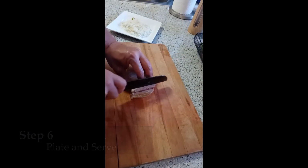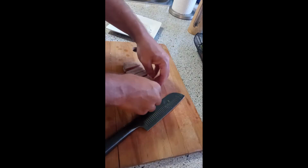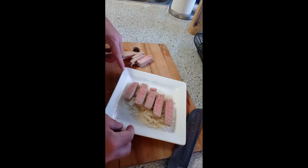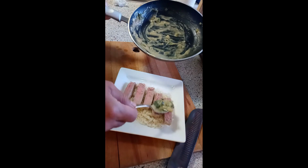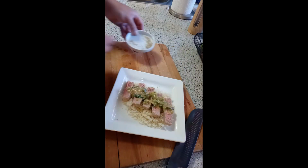Of course, to elevate for presentation purposes, it can be fun to cut the tuna so you can see the inside. It's not as rare as I like it personally, but it could be perfect for some people. So now, just spoon that glaze right on top. Hit it with some more sesame seeds, and this dish is done.